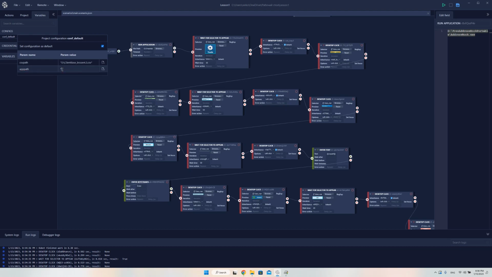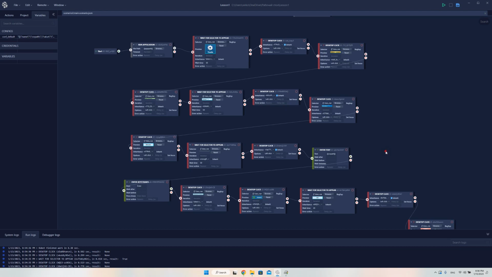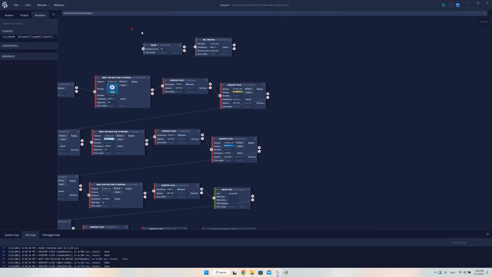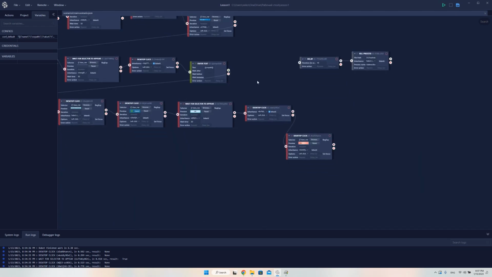Enter the name, paste the app path, press the Add icon to add the app path variable to configurations, and it is saved. Now let's add the app path name to the file path field in the Run Application card. Now the path to the application will be extracted from configuration data as well as the path to the CSV file.